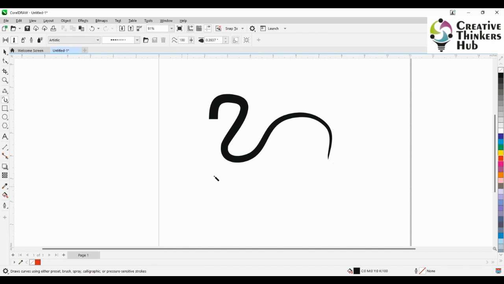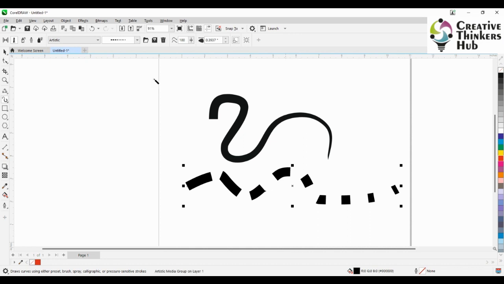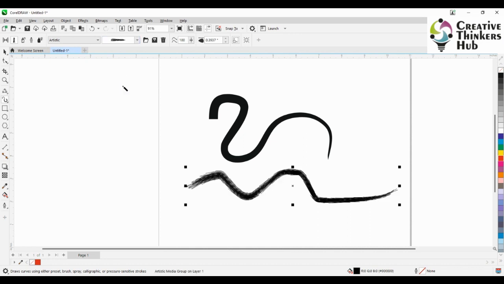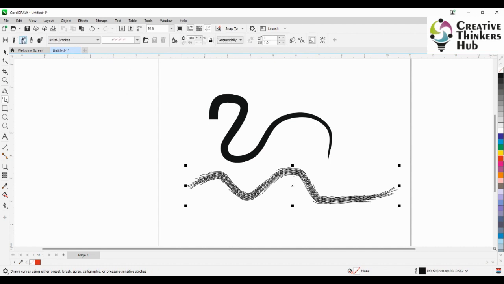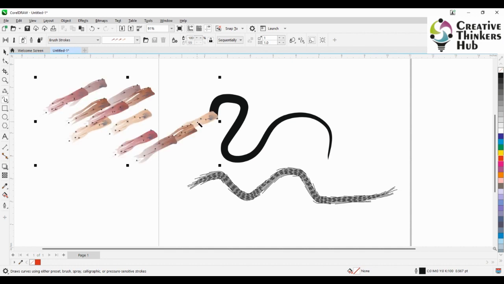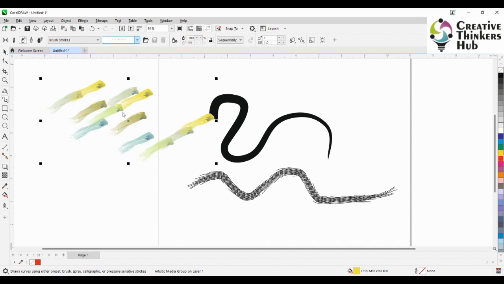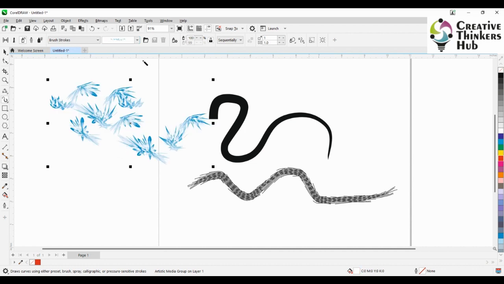Now this is the second tool, the brush tool. If I do this, depending on what kind of brush has been selected, you get this kind of an output. So this is very good for creating different kinds of artworks and textures. The third tool over here is our spray tool. When you come here, depending on what spray is selected, just like the other ones, you can have these kinds of effects. So if used effectively, it can work out very well.